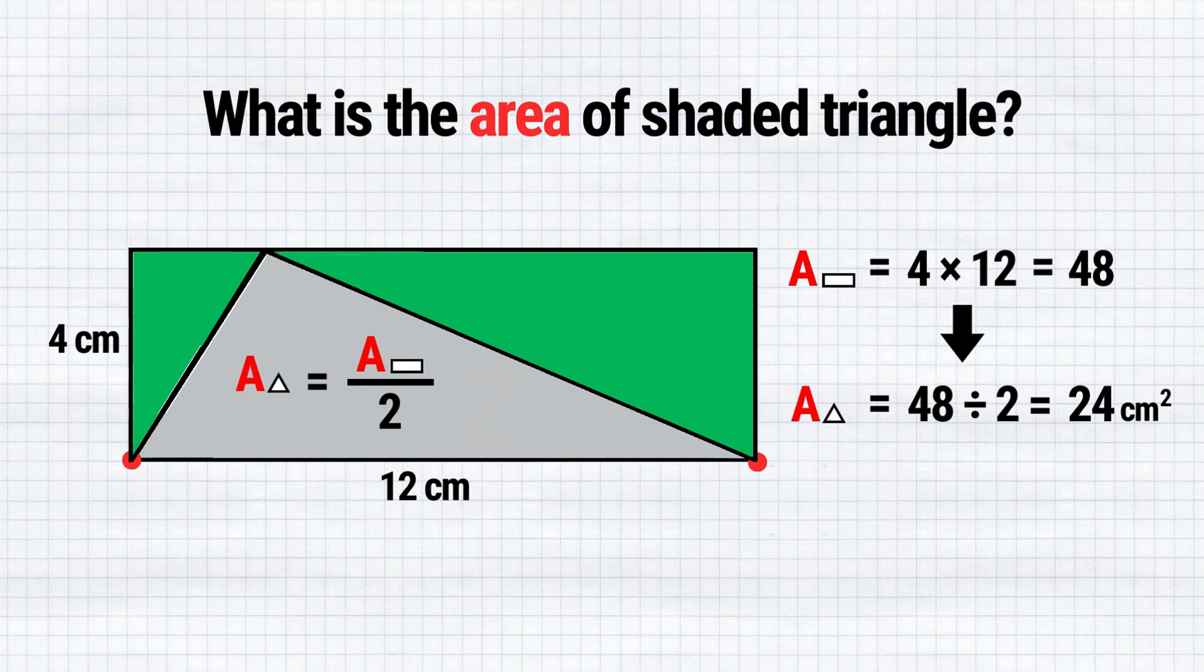Please remember that all of this is only possible if two of the three corners of the triangle align with two corners of the rectangle, while the third point can be positioned anywhere between the other two vertices.